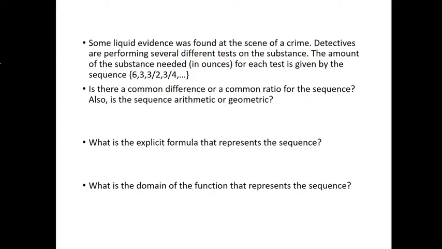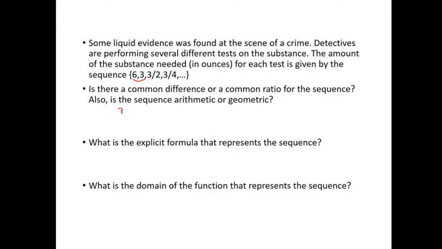So to do that, if I subtract 3 minus 6, it's going to give you a 3. So if I want to find the difference between these terms, 3 minus 6 gives you a 3, but then if I do 3 halves minus 3, that's not going to give me a 3. So we don't have a common difference. Let's go ahead and look at the common ratio.